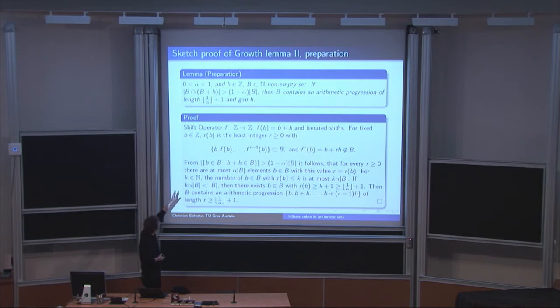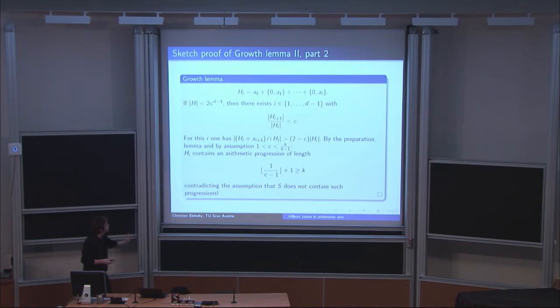If the intersection between B and B plus H is, say, a positive proportion of B, with some constant alpha, then you can prove that B contains an arithmetic progression of length roughly 1 over this density alpha. That's the proof, but I'm not reading it line by line. It's like you look at what happens with one element. If you shift it by H, either you get a new one, that's good, or this element plus H was already contained in the old set. So you take it in the old set, but then this element is also shifted. Either you get a new one, that's good, or it was already contained in the old one. And in this way, either you get lots of new elements, or you constructed an element where lots of shifts by H plus H plus H are again in the set, so you constructed an arithmetic progression. So that's a relatively simple lemma which works.